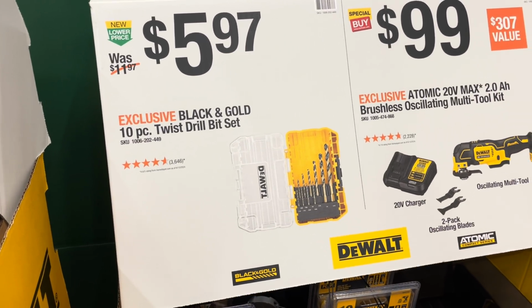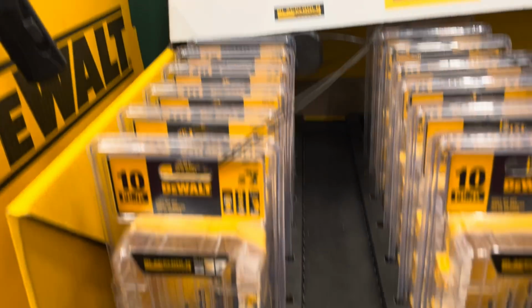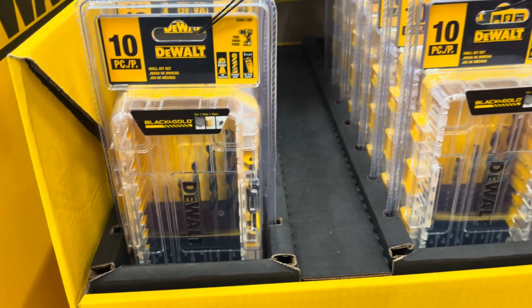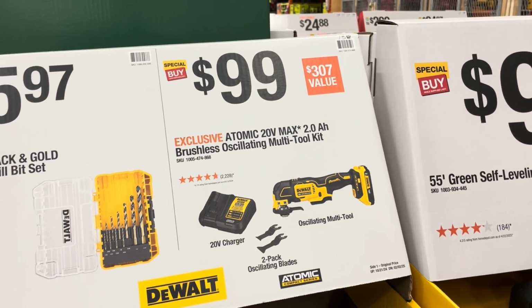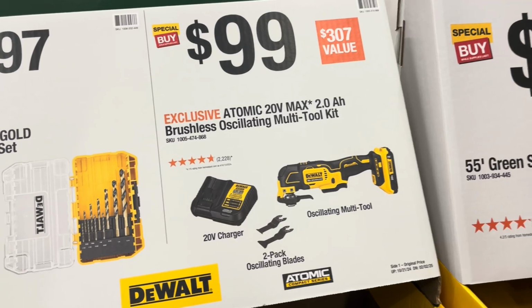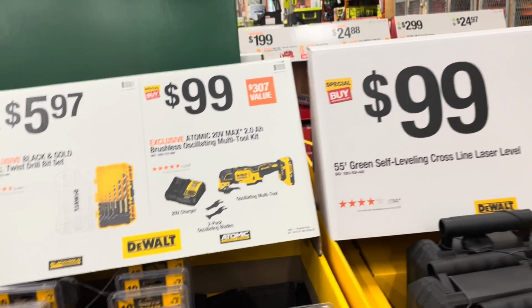For $5.97, it was $11. This is black and gold 10-piece twist drill bit set. And you've got the black markings on these, and they had quite a few in stock. For $99, this is a $307 value. Their Atomic 20-volt max oscillating multi-tool kit.